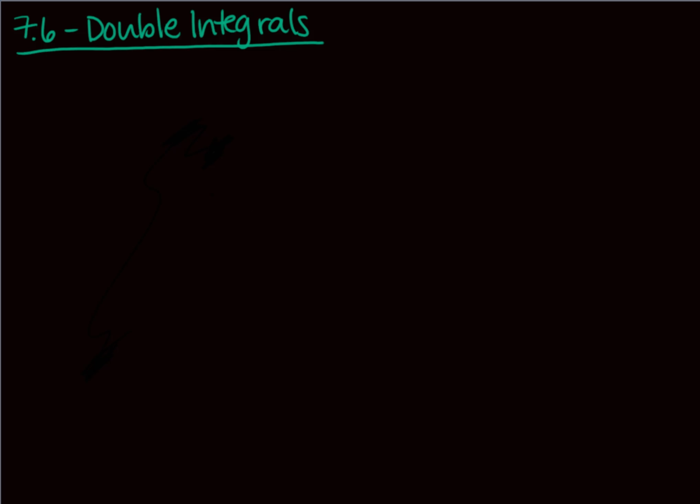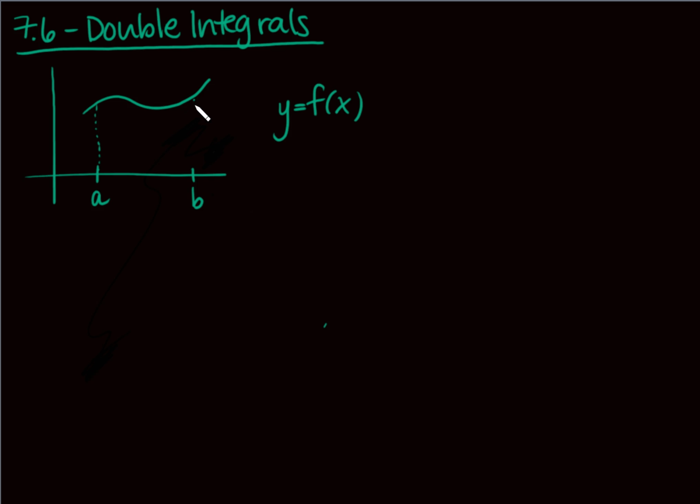This discussion is over section 7.6. We're going to look at double integrals, and remember when we had functions of one variable. We're not going to go into this as deeply as the book does, but I just wanted to talk about this a little bit. We spent all this time in chapter 7 talking about how to take derivatives of functions of several variables.